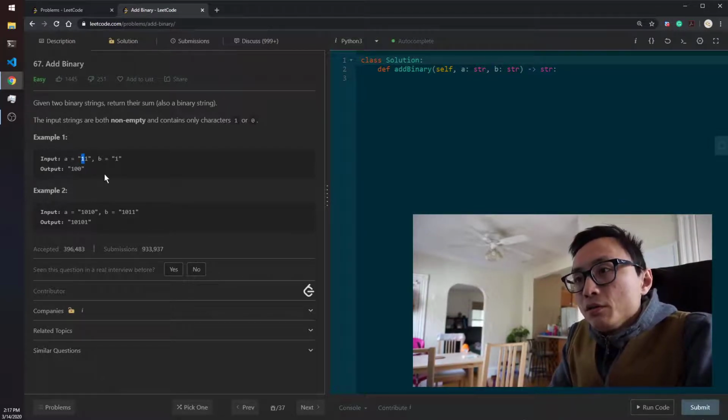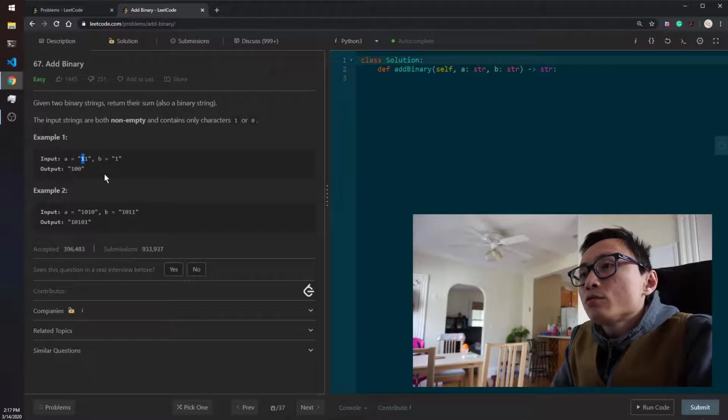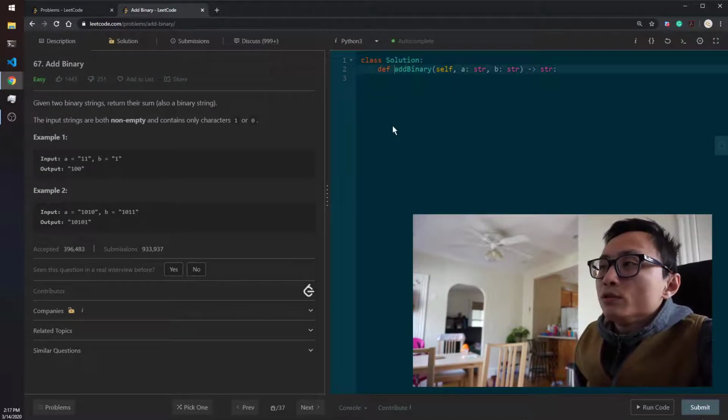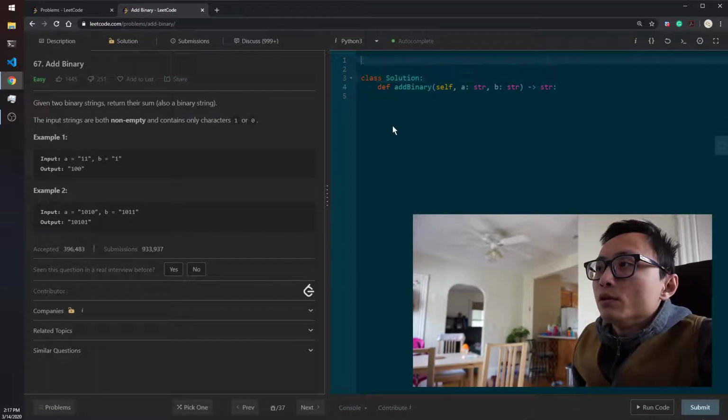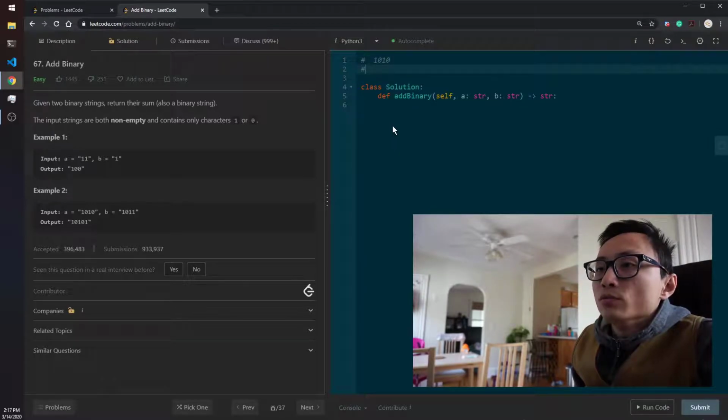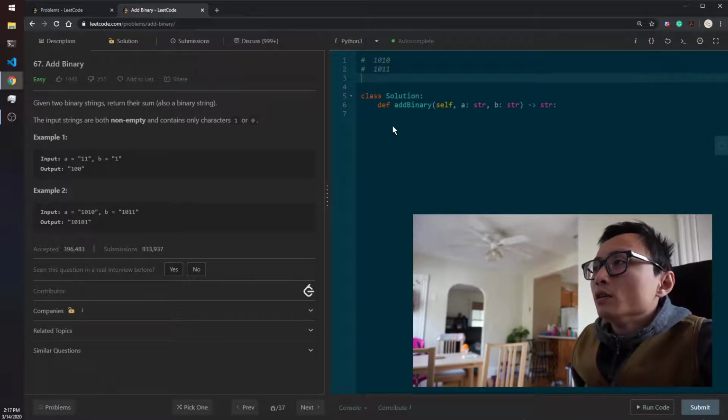To code this up, the most straightforward way is to simulate how humans do binary number addition. Let's use the second example to show how a human would solve this problem.